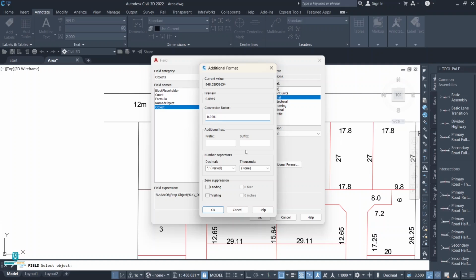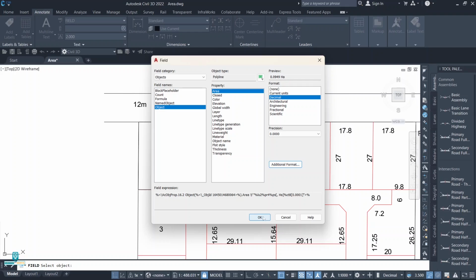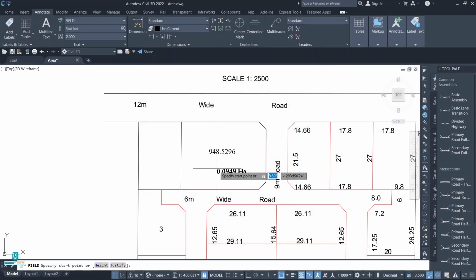Divided by 10,000. We want the suffix to be hectares. Okay. And now I can have my area as 0.0949 hectares.